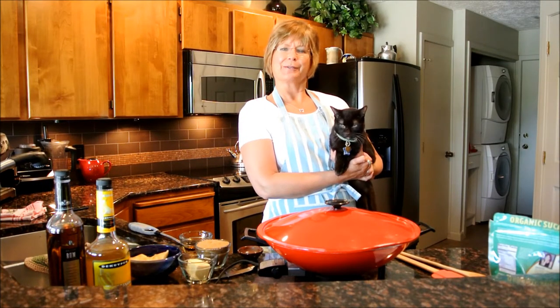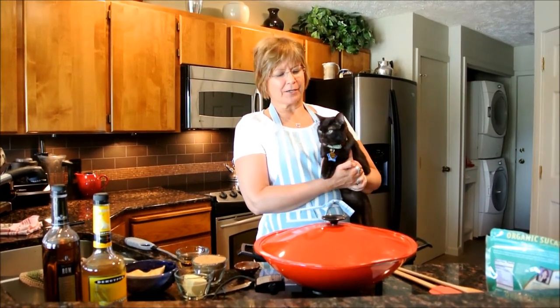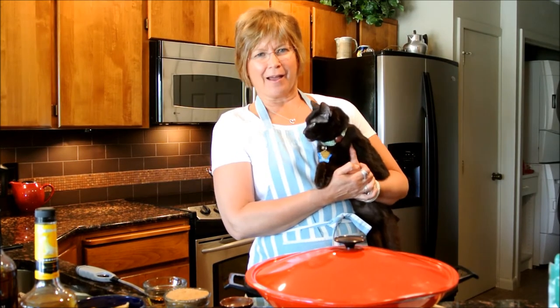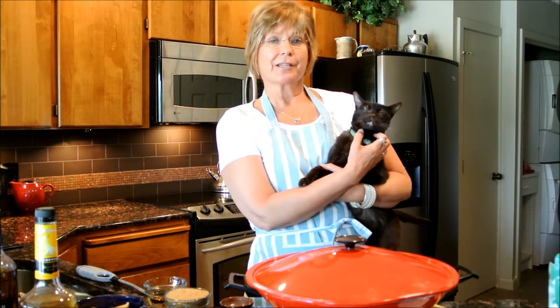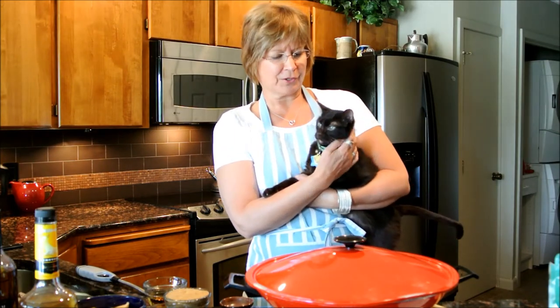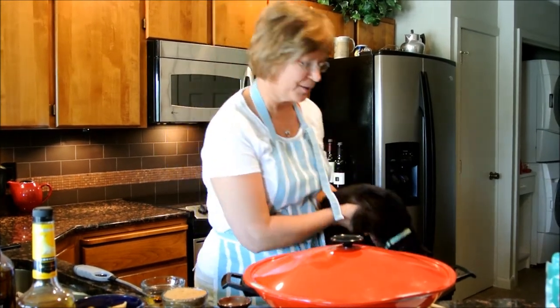Hi, I'm Jan. This is MaryLouHenner.com's Viva La Beacon Day 7. Before I get started, I wanted to introduce you to somebody because she's wandered by in a few of our pictures. Meet Katya. She's a 7-pound, 14-year-old Havana brown kitty. She's actually got dark brown fur and beautiful green eyes. Since she's been wandering by and since you asked, I thought you should meet her.